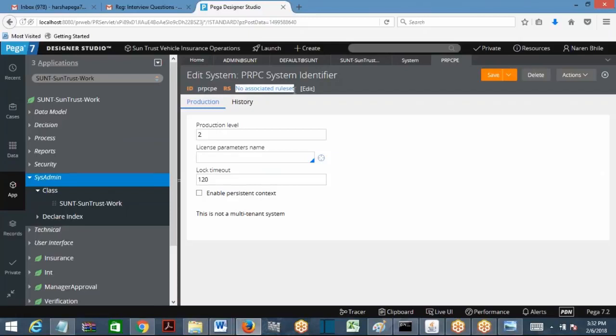Okay, it should be an instance of some class. So like this, you can have other types of rules which are not even associated with any of the rule sets in PRBC. Okay, you can find out.